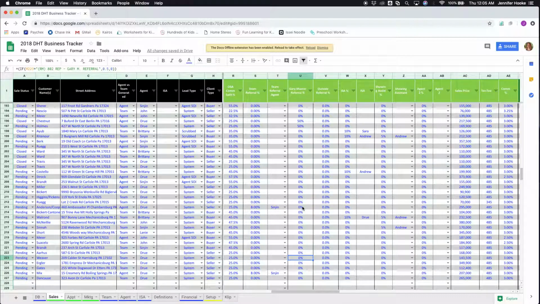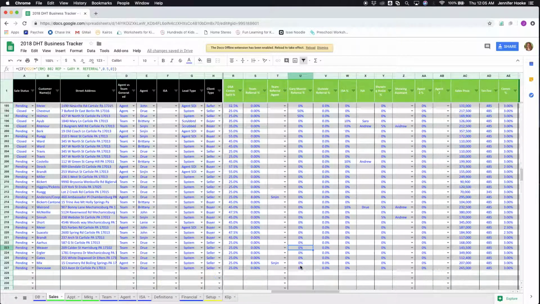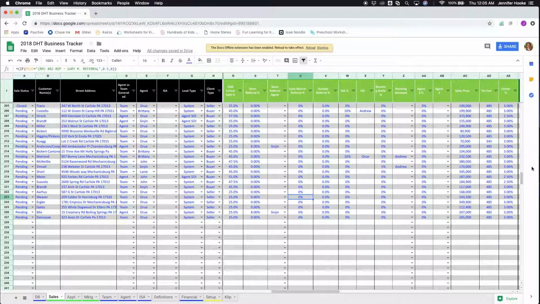is calculated based on that 50% being over here in column U. So you have to make sure that when there is a formula, that formula goes the whole way down the column. Otherwise, it might affect other calculations that are based on whatever the other column has in it. So again, I can see row 223 has the equal sign. This one does not. So I need to make sure that this formula gets copied down.